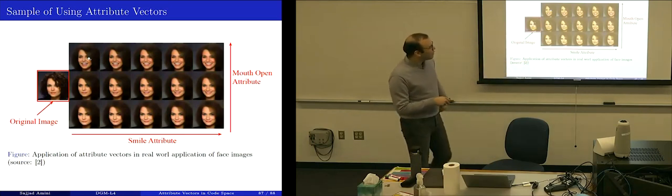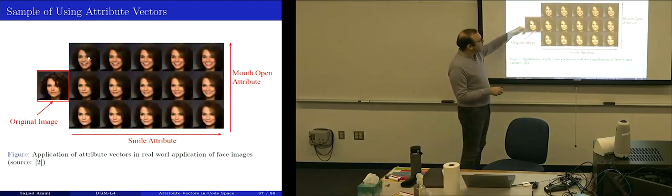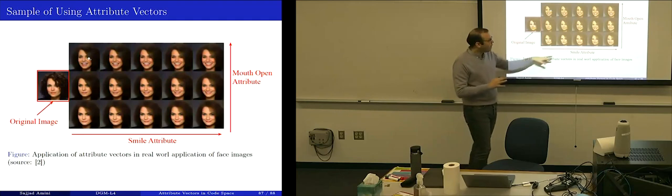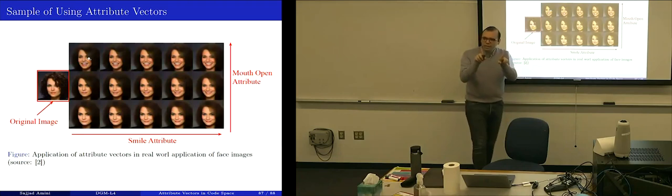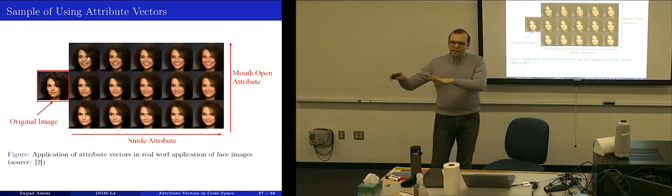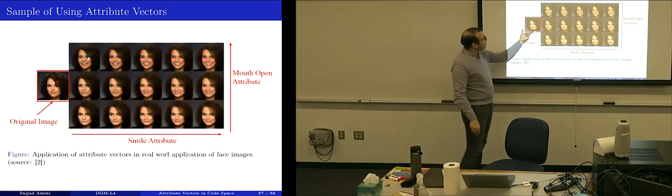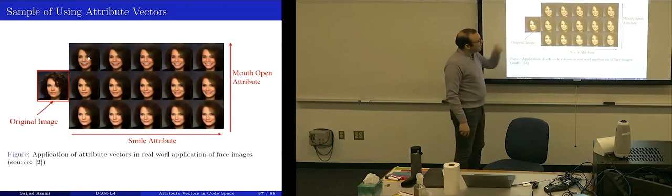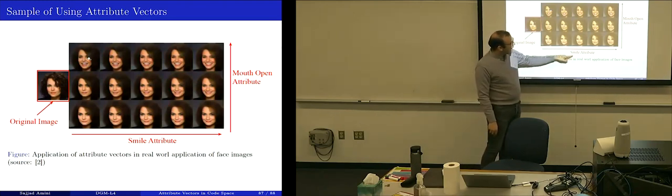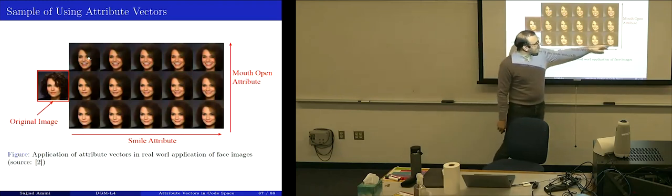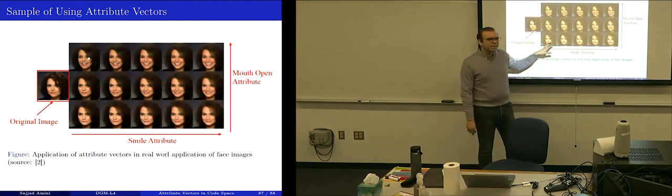But what are the attributes coded? I have this original image. And using other images, I found the vector of smile and mouth open. I found two vectors with other images in the latent space, and then I have this image. So I encode this image. In the latent space, I start adding a fraction of the smile attribute to the Z and then decode it. Does it make sense how the procedure is?